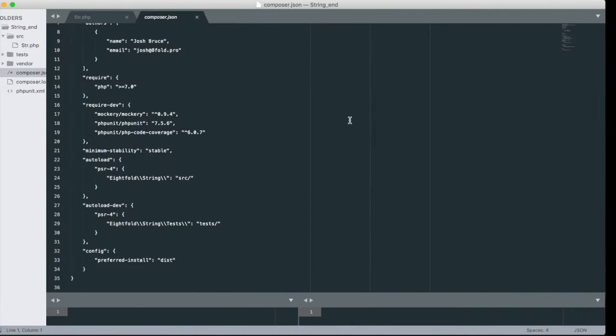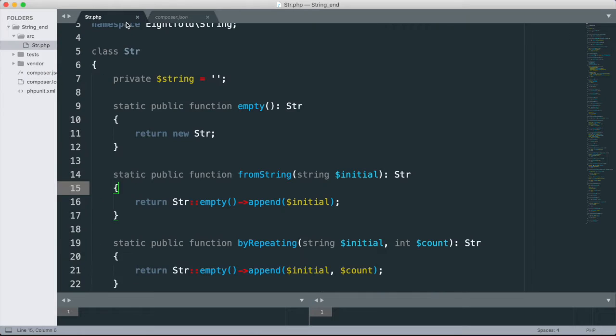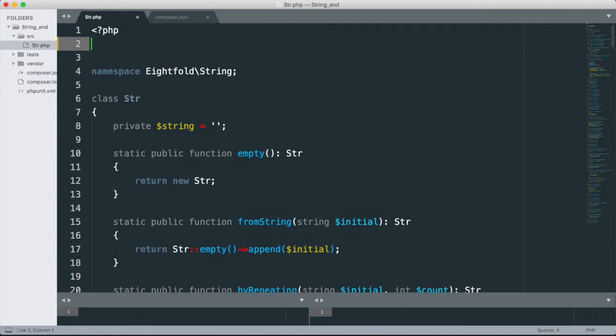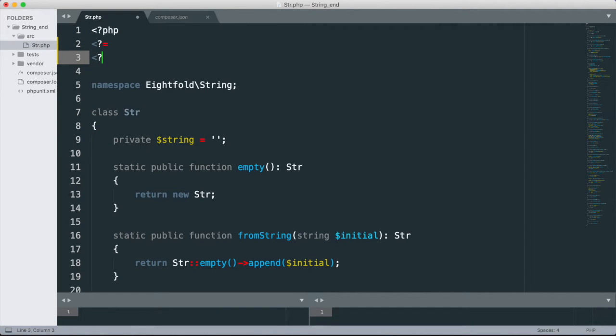And the reason that we have to say that is because PHP has multiple ways that you can open a file or indicate a PHP file. One is <?php. The other one is <?=. The other one is just straight <?, right? So <? and we're done. That can work as well.